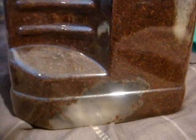Let's see if I can get this one to eat in front of you guys. This one here, I do believe it could be a Phlogius crassipes, a Queensland whistling spider. Oh, there we go. Look at that. Yes, yes, yes! Nice female Australian species. All it is is a 1 gallon jar with about 3/4 filled with substrate. It's actually a really good enclosure for your haplos. They seem to like it very well.